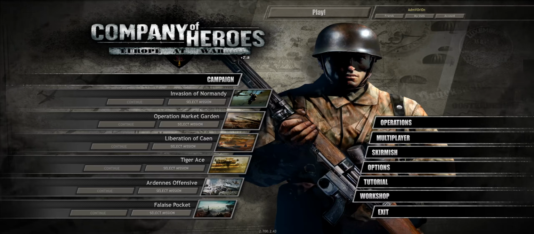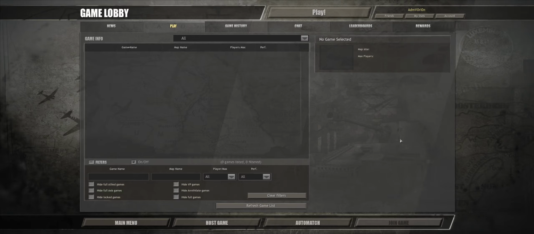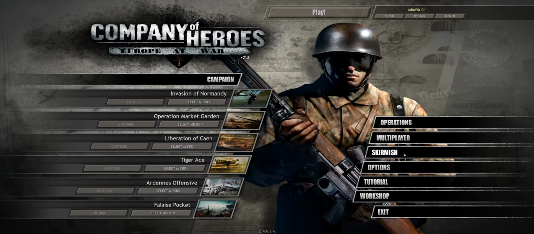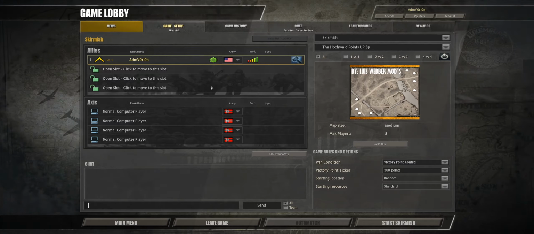Okay, Europe at War, in my opinion, the best current mod for the original Company of Heroes. We'll rig into a game and have some fun. Give ourselves some PE.